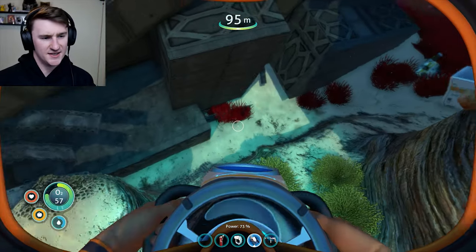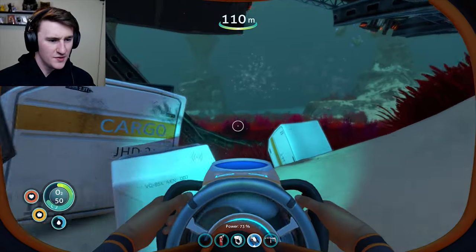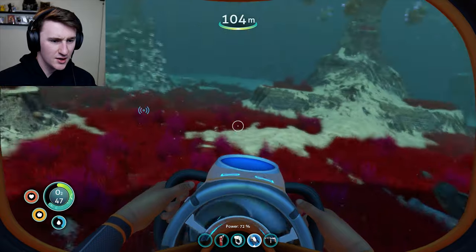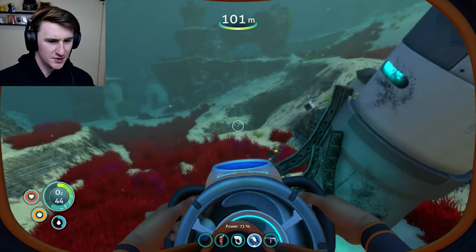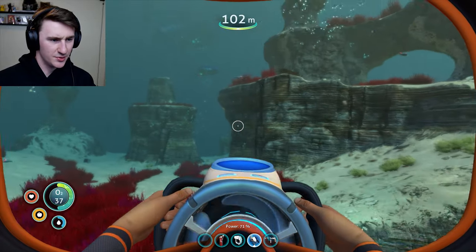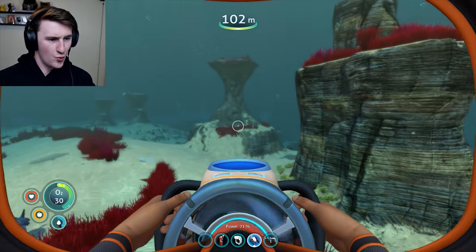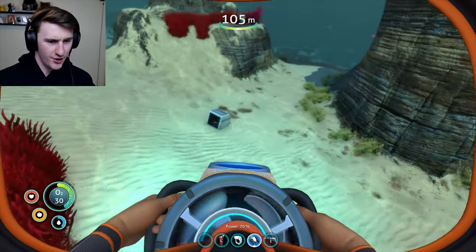Okay, dude, there has to be a Seamoth fragment. There has to be one more. This dude said they were... Okay, so, let's see. This is the Degassi, though. This is a different ship. I'm gonna venture out just a wee bit out. See what we can find.